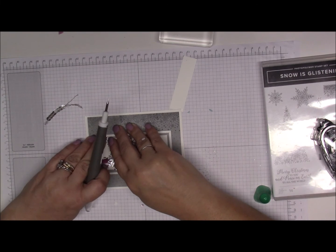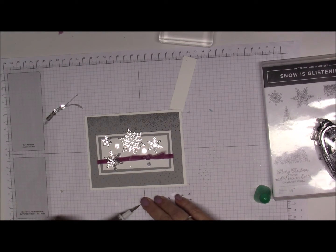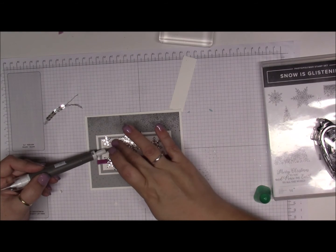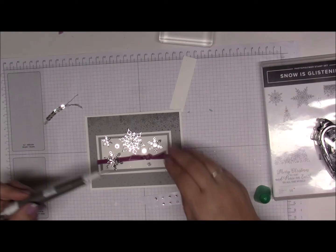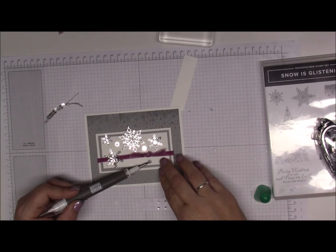And these already have the backings on them. If you get too much glue, like I got a little too much here, it's okay. It dries clear. Don't panic. It's a homemade card. That's what I tell everybody. Nothing says I love you like a homemade card.